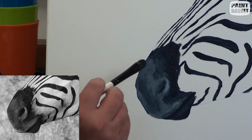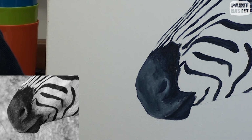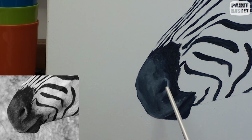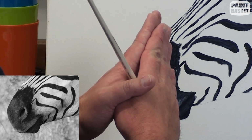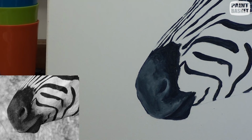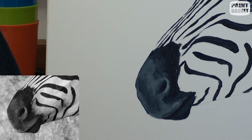Okay, let's pick up some black paint again and make sure that this here is a nice sharp edge. Even if you need to use a fine liner, make sure you get that edge there nice and dark and nice and sharp, because you want to show that there's distance between this edge of the nostril and that inside bit, because though they're not touching each other, they're a little bit further apart. If you see it from the side, you've got that kind of a distance between them. And the way to show that is to get a nice contrast between the two and a sharp line.